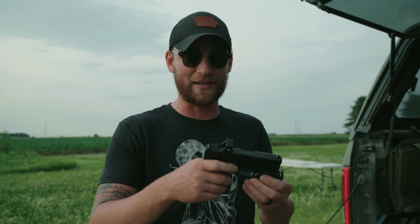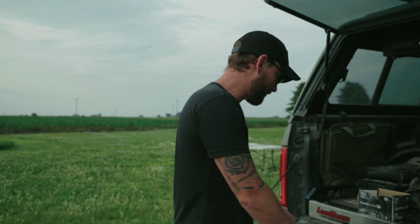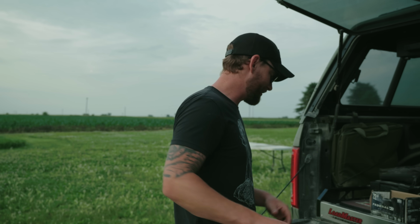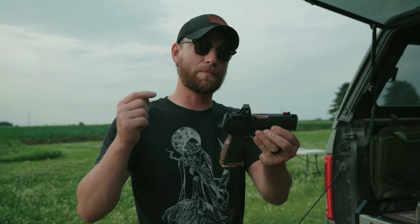It's got a frickin' 10-round magazine. It's got plastic sights. But luckily, instead of the 10-round mag Shield, it does offer these. They are a steel option that hold 15, so a little bit better, but still not as good as the stock 17-round mag that comes with the SIG Macros. For the same price, a little bit more, a little bit cheaper, there's a lot of options that beat the hell out of this. There's not a lot of options that beat this.